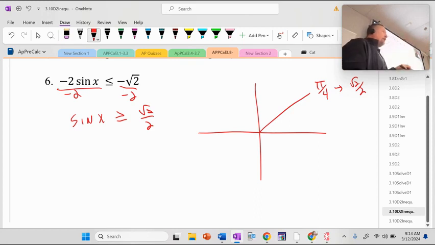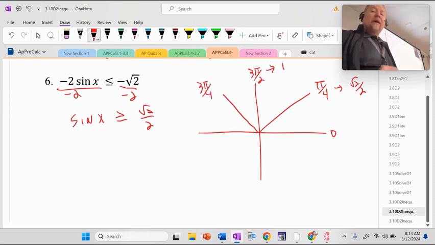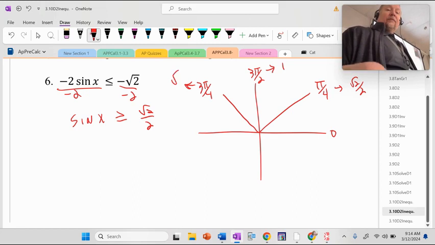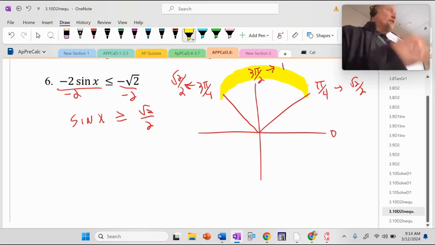All right. And then here, this is where sine is 0. This is where sine is 1. Okay, so this could be enough. 3 pi over 4. What's the sine of 3 pi over 4, everyone? Positive or negative? Positive and what? The same thing, root 2 over 2. So this is enough to understand that I am at this interval, whether you want to choose blue or green or whatever. Those are the output values that are greater than or equal to root 2 over 2.